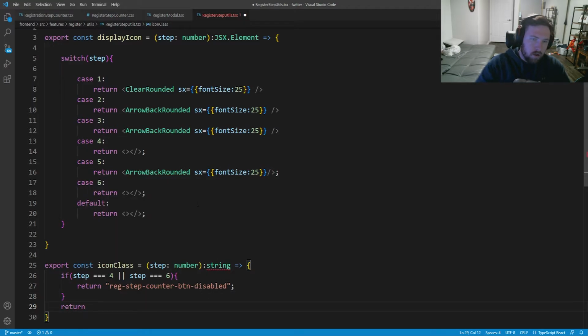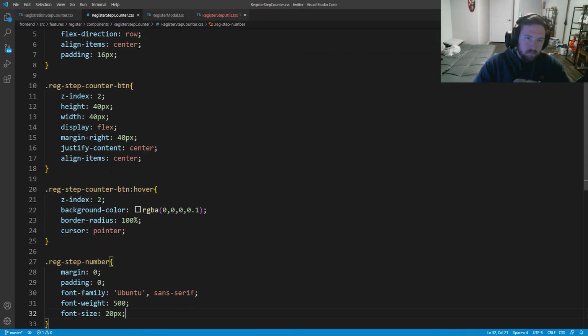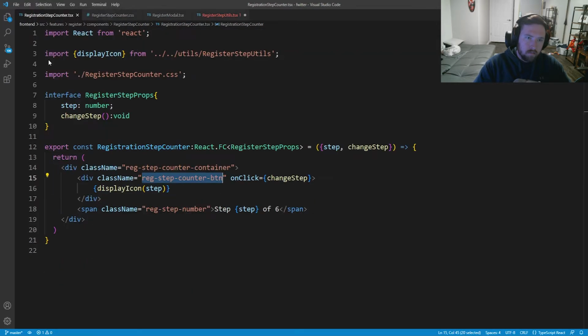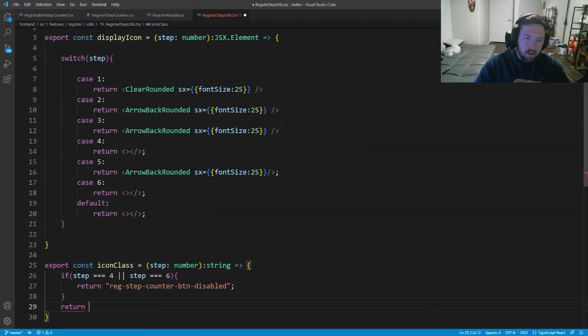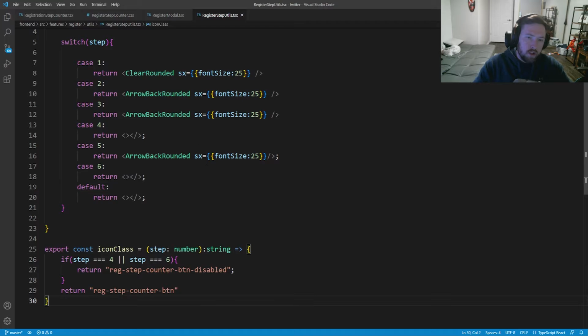Otherwise, we'll return reg step button, so what's already here. And this will allow us to kind of figure out which one to actually show.